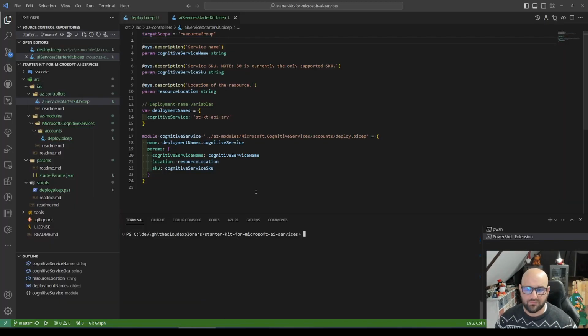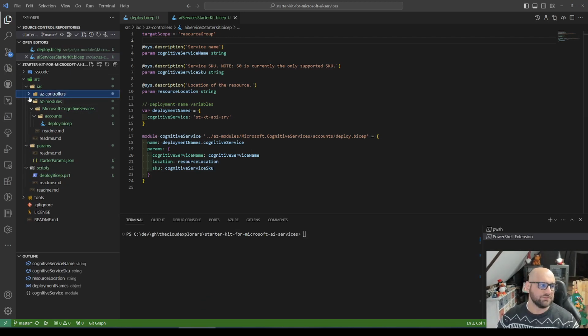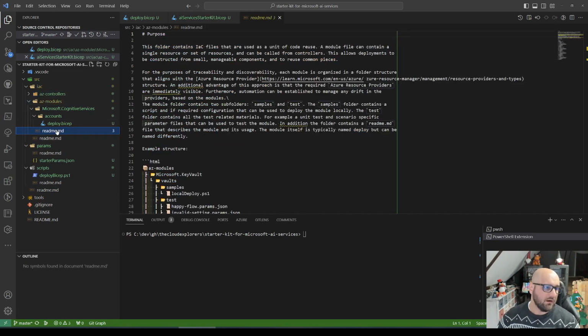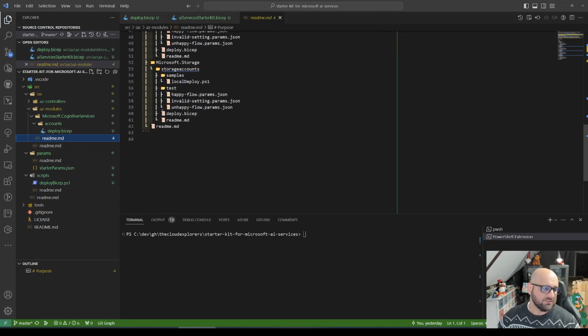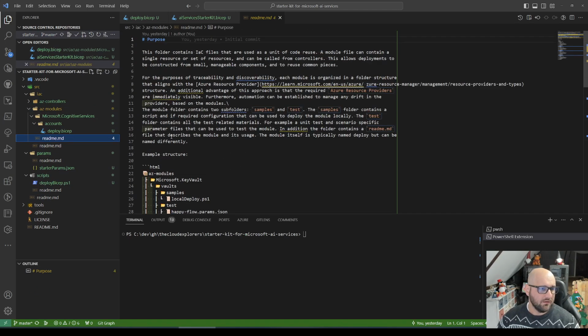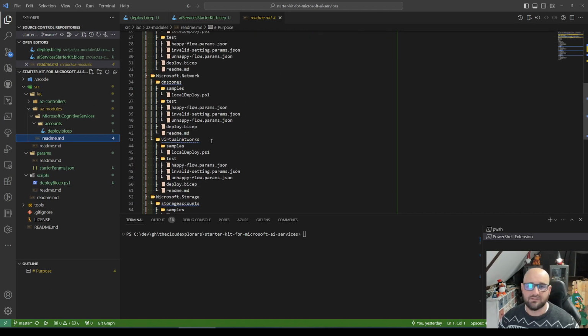So let's jump into the repo. The repo is based on a standard structure that I often use. If you're interested in how this structure exists or where it's from, I actually have a separate blog post about this structure on my blog website, which again I will link down below. And there are a couple of README files on how it's set up. The whole README file for everything is available as a whole set. I'm just right now using a small subset of that.